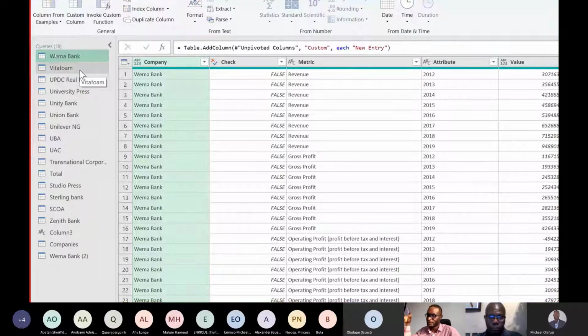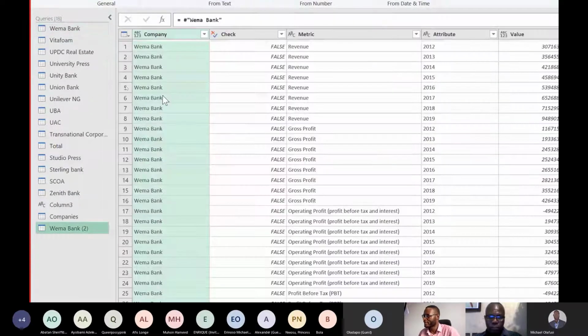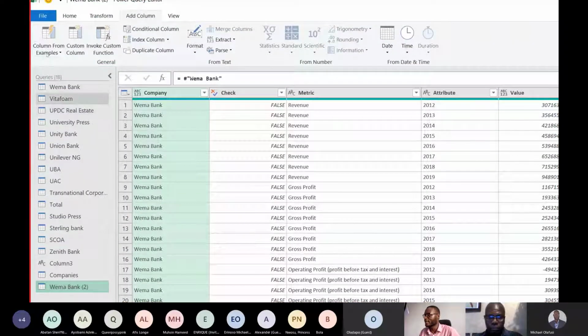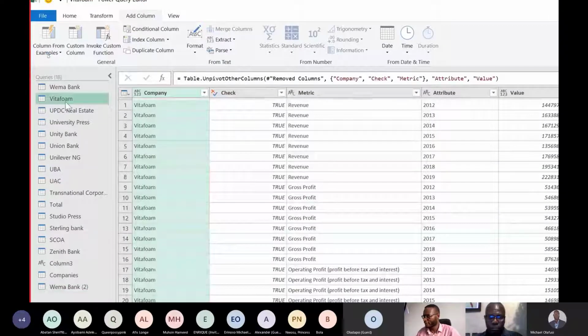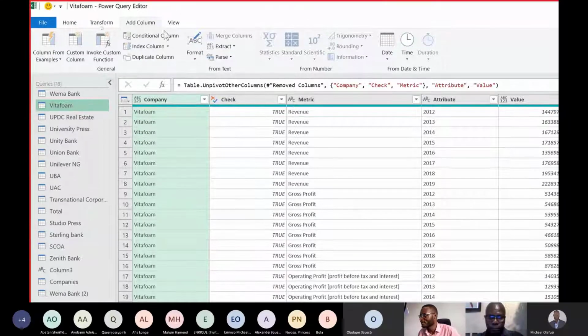Unfortunately, it's not just the steps that flow, the data flows too. So you see that even if I rename this, it's still going to be Wema Bank data that will be there. So it's the steps and the data that flow. But what we need is a case where the data is different, and the steps are what we want to make flow. And I don't think there is yet an option to do that. Okay. So that's my own opinion on it. I have not seen any step here that does that part.